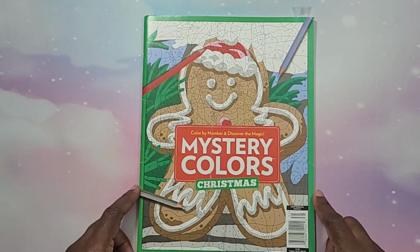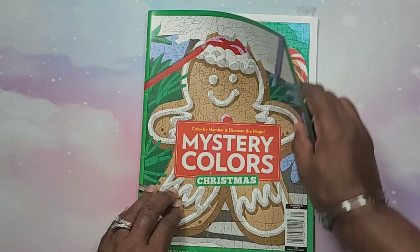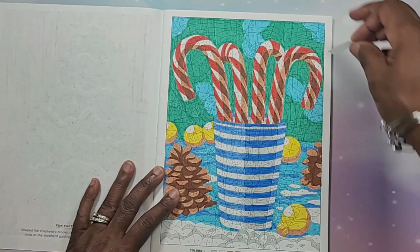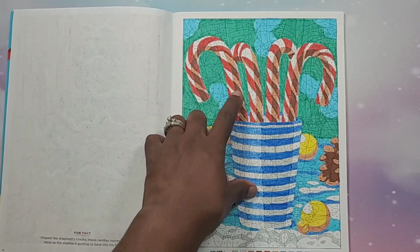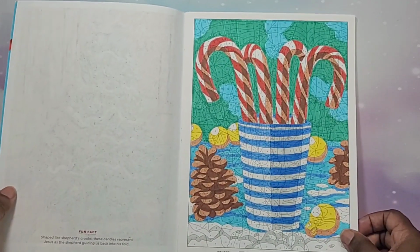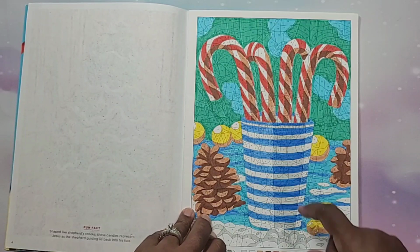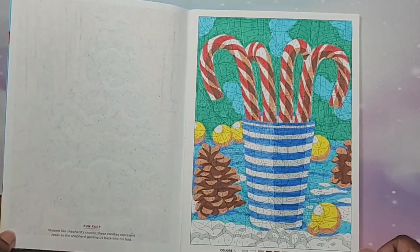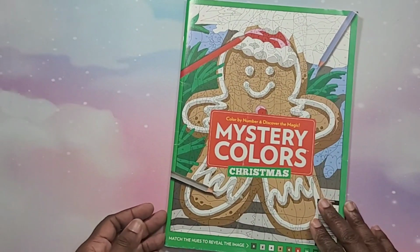Next, I have Mystery Colors Christmas, and this one I did for Christmas in July, and I did the candy canes. This one was really fun to do. I was like, why are they putting brown in the candy canes? But once you see it, like I'm looking at it in the camera, it looks really nice. You can't even tell it's brown because of the reds. So this is really fun to do as well. Mystery Colors Christmas.